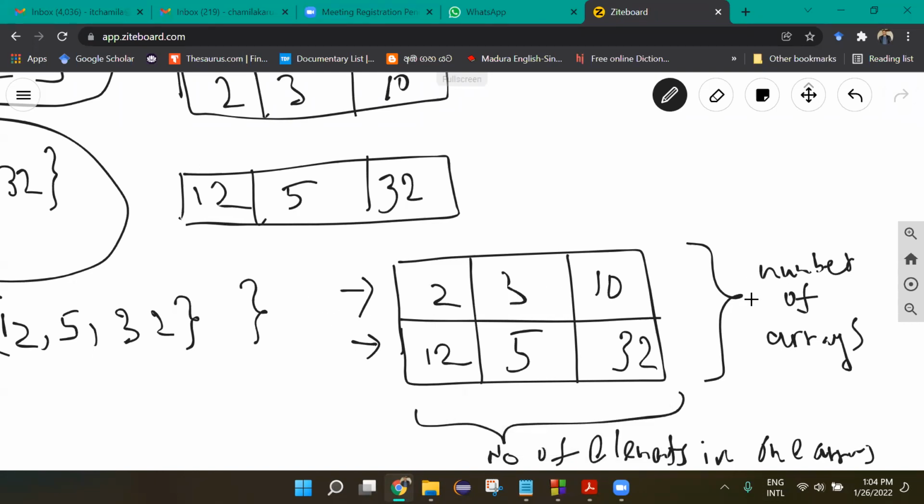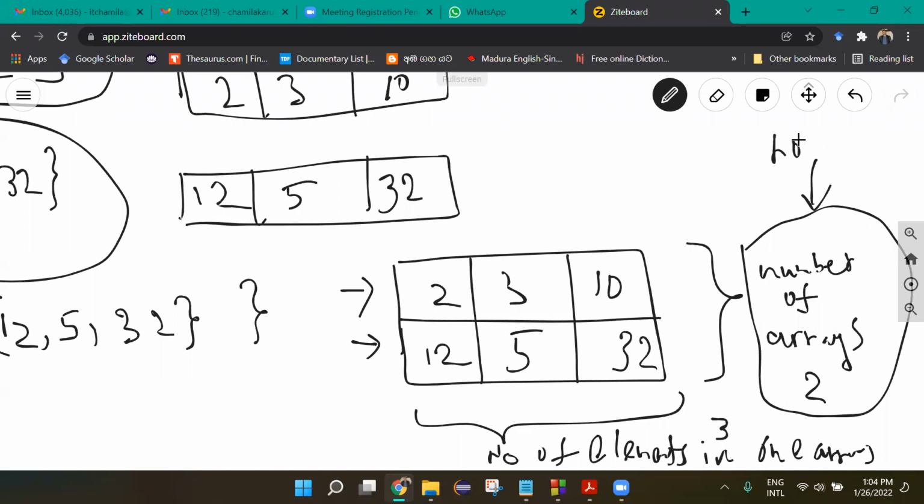Here, the number of arrays would be 2, and the number of elements would be 3. The arrays here would be the rows of the table, and these would be the columns. Rows and columns.